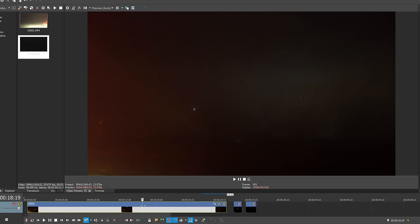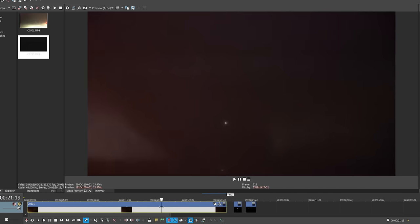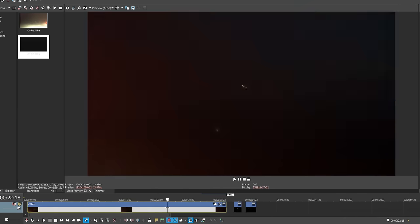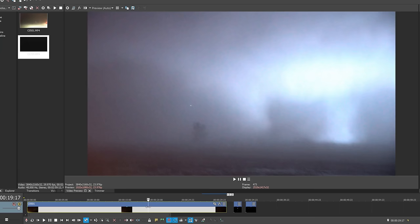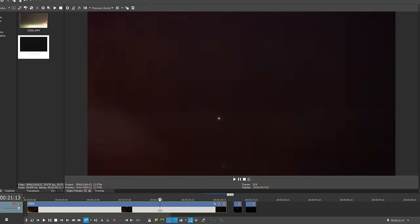The shutter of the camera is basically like the eye of the camera — you can control how long that eye is open. When it gets dark outside, you need to keep that eye open longer to allow more light in. That can create funky light streaks and trails, and it can also make it look like there's always a light there, even if the light is tumbling around and going back and forth. Because that shutter is open for so long, the frame will actually have the light still in it, even if it is facing away.